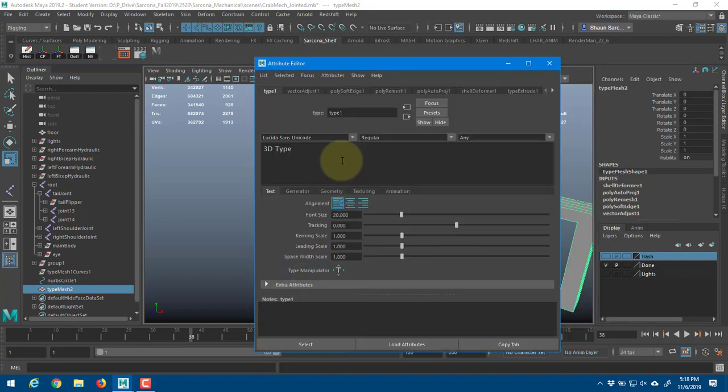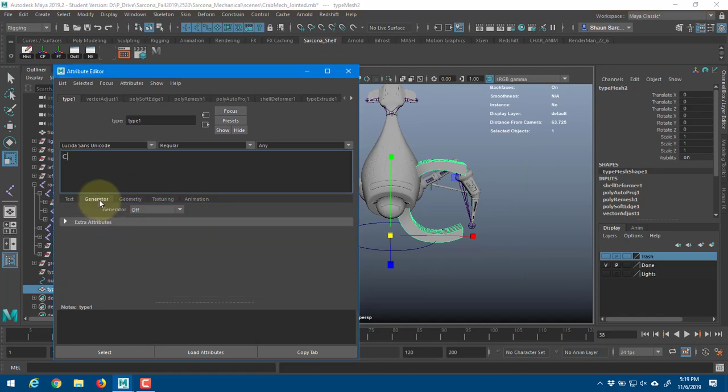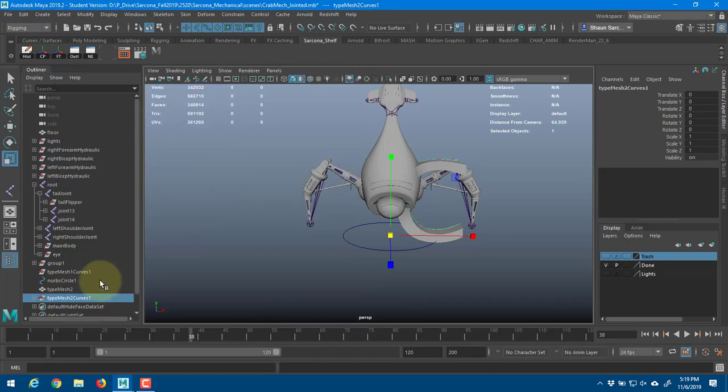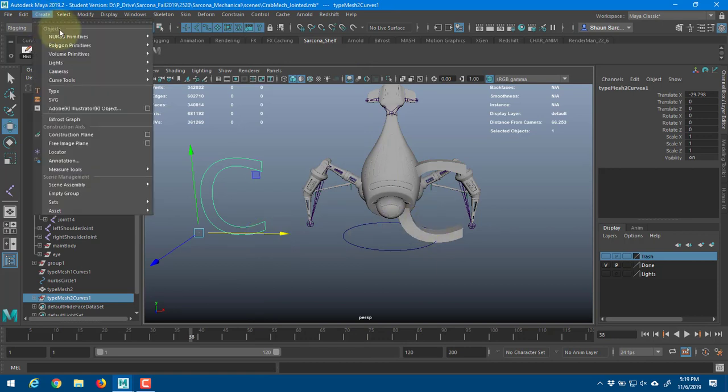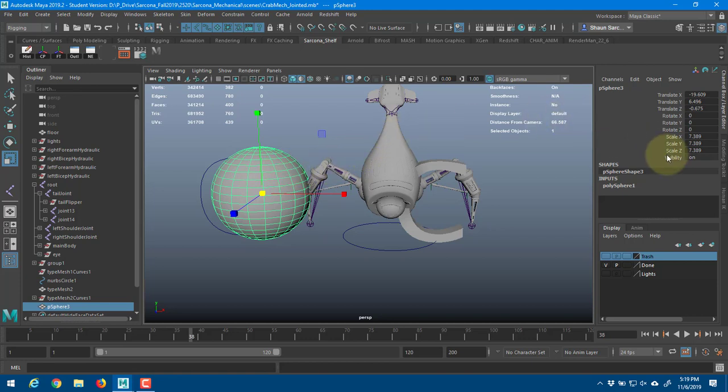there it goes, and I type a letter here like C for crab, and then I go to geometry, there it is, and create curves. That will also give me a curve that I could use if I wanted to create a letter that would be used as a controlling point. Sometimes you'll see those. And then we could also create a piece of geometry. Any piece you do, don't leave it super high resolution and stick to the basics, cubes and spheres, okay? I really wouldn't need a torus for anything unless there was a specific reason to have a torus.